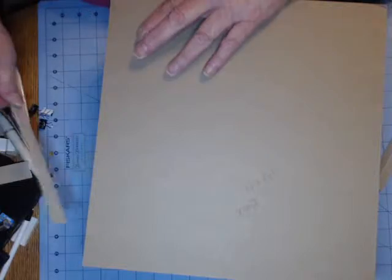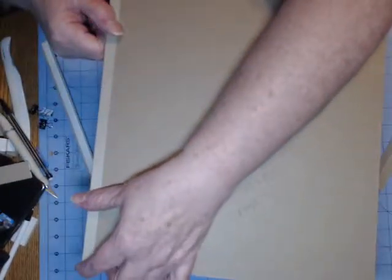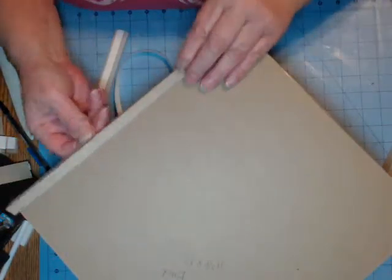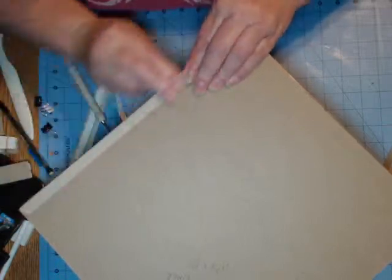Okay, so now not much left to do, so I'm going to put the strips on that cover the edges. So we're going to go from top to bottom on the back. We're going to start on the back. I already have my strips ready to go. So I'm going to put this one here. Just like the drawers, you want to do the sides first before we go doing the tops.